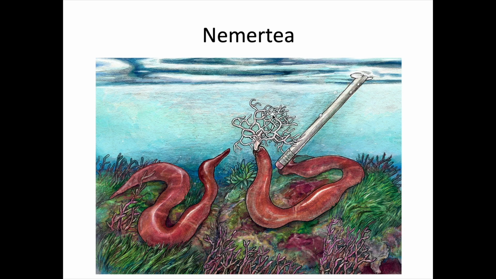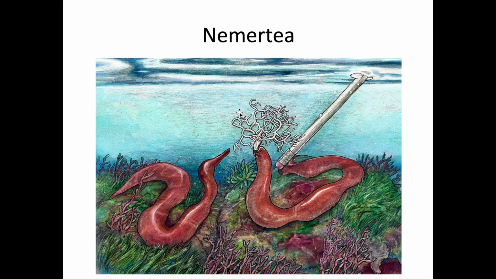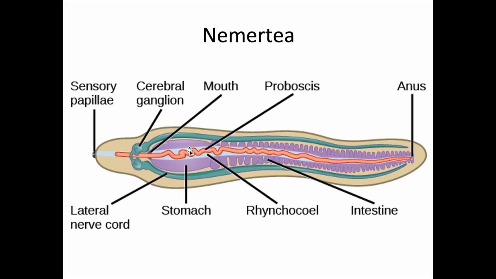There are cool videos of this online, but this is a cool enough image by itself showing the eversion of this proboscis. If we want to see what it looks like on the inside, here's the mouth, the stomach, the anus, and within the body, here's this specialized cavity called the rhynchocoele, housing this labeled red here, proboscis, that can be, again, everted, like it turned inside out. It's not fully ejected like a net going out. It still stays attached to the worm, and then it can be brought back inside of the worm's body to bring any food or whatever else it captured with it.